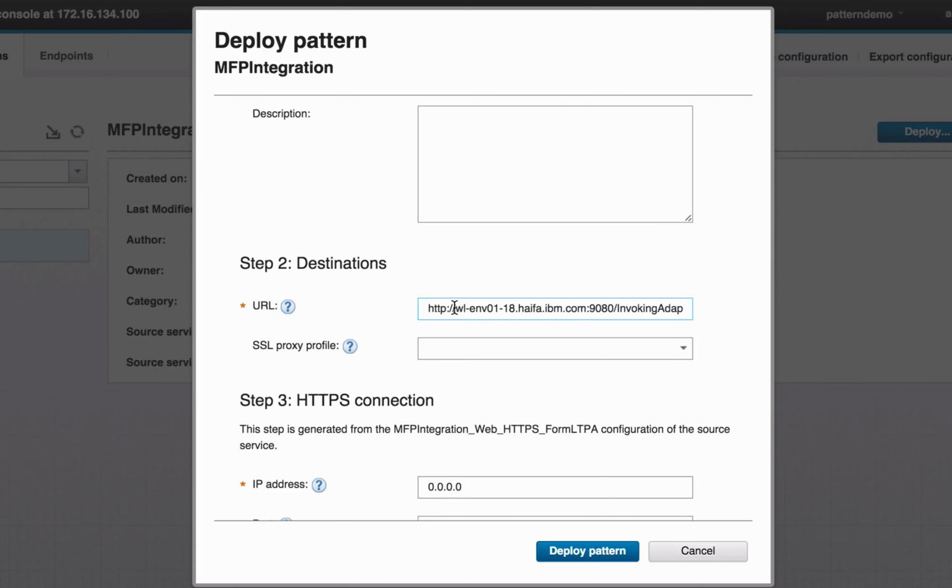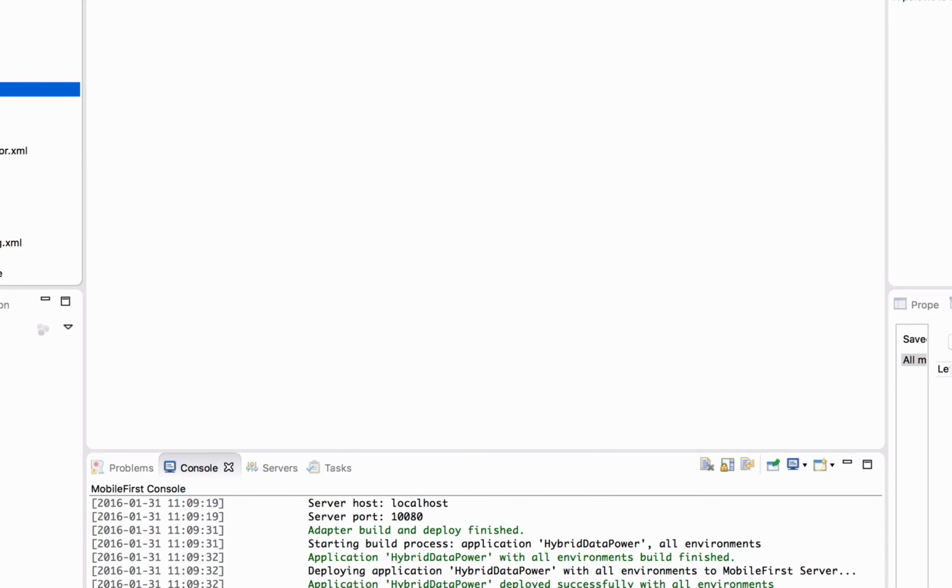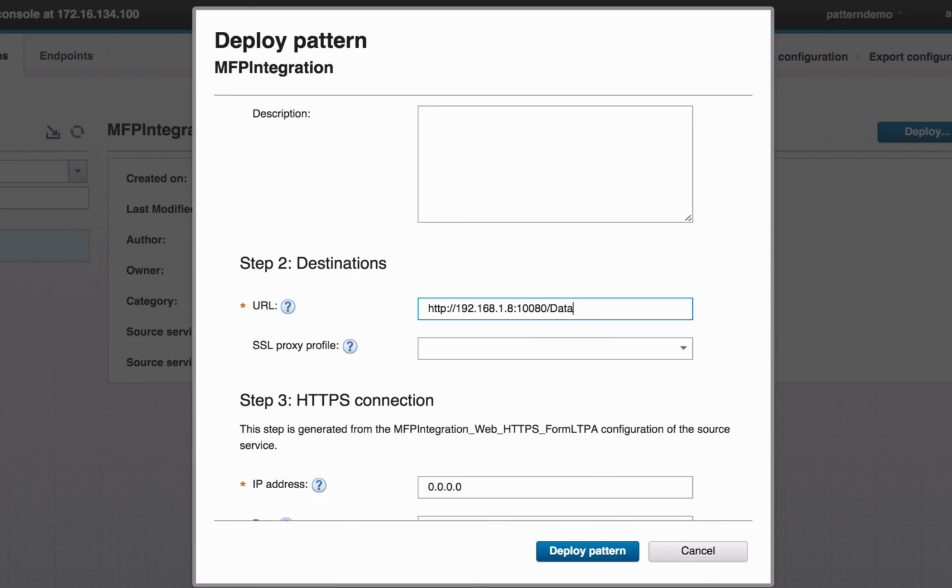In my case, I'm running on my local machine, and my local IP is 192.168.1.8. The port I'm using is the default one of the studio, and you're going to want to also put the context, which in our case, the project is called DataPower, so the context will be DataPower.